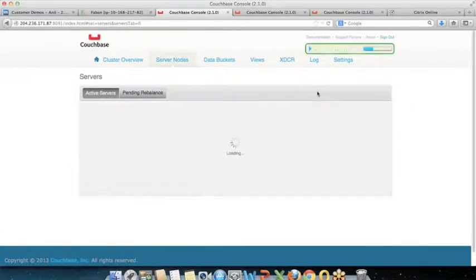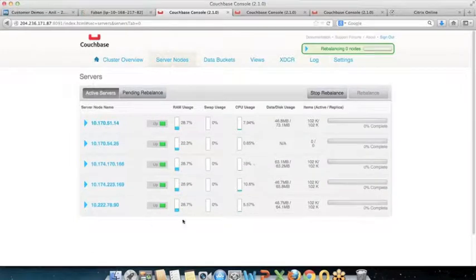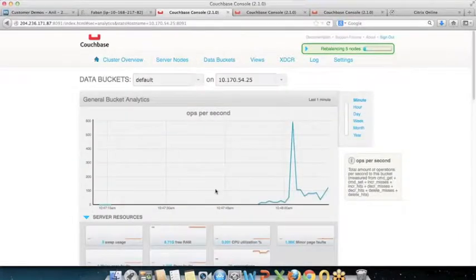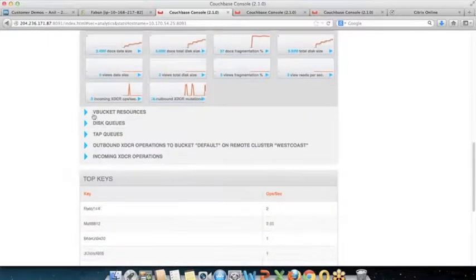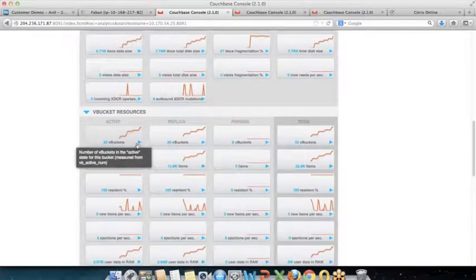Now when we do the rebalance, that is, when we add a new server, you see that some of the data partitions from the old servers are getting moved to the new server. This new server was in the pending state, and it changed to the active state, which means that some partitions already got moved to the new server, and they started taking the traffic. You can also see the progress here, and if you click on this server, you will see that some activity started happening here.